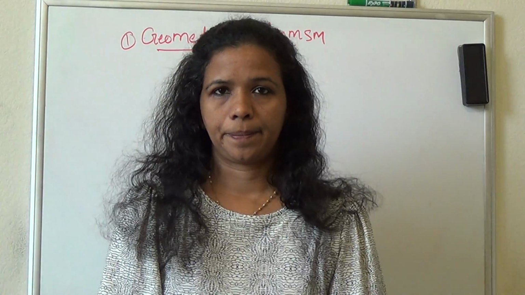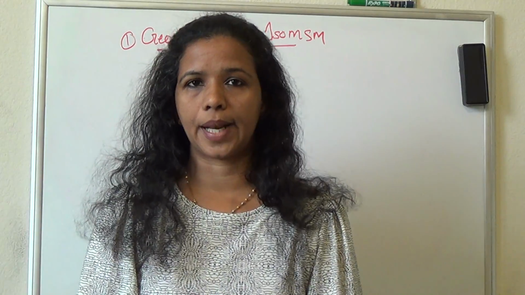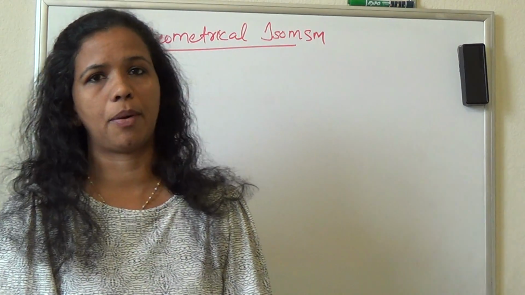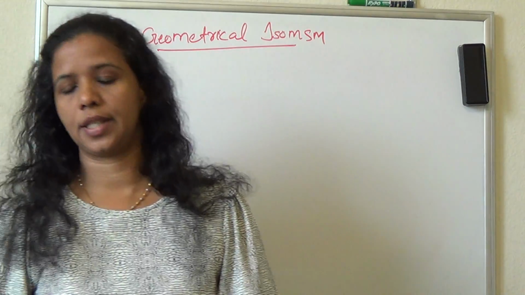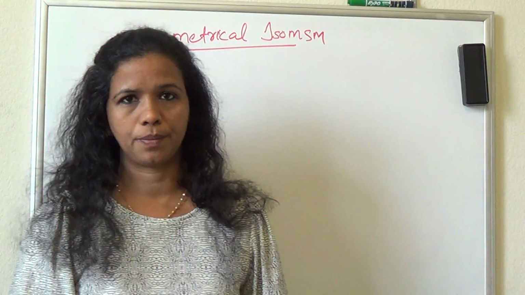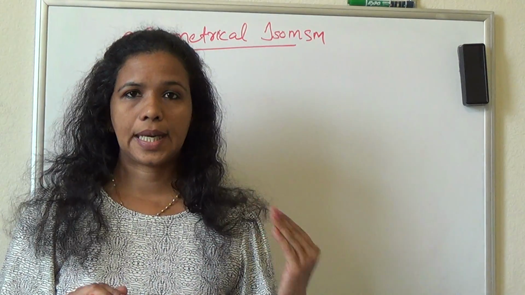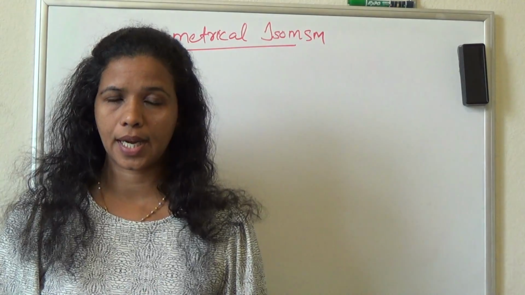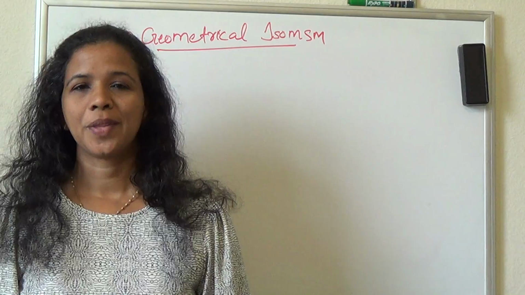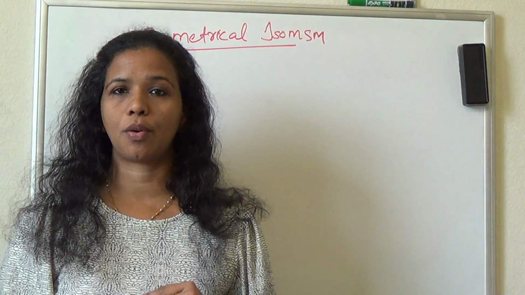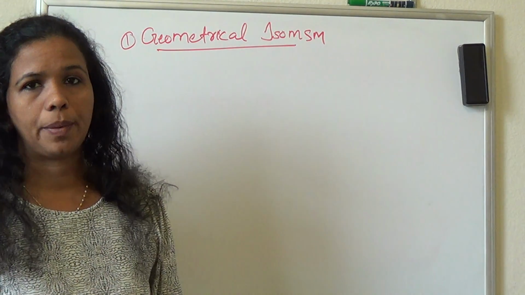Geometrical isomerism. Normally in organic compounds, geometrical isomerism arises due to the restricted rotation about the carbon-carbon atoms. Here also there is a restricted rotation, but not like organic compounds. There are two types of complexes, that is tetrahedral complexes and octahedral complexes. Tetrahedral means coordination number 4, and octahedral means coordination number 6. These two types will also show geometrical isomerism.